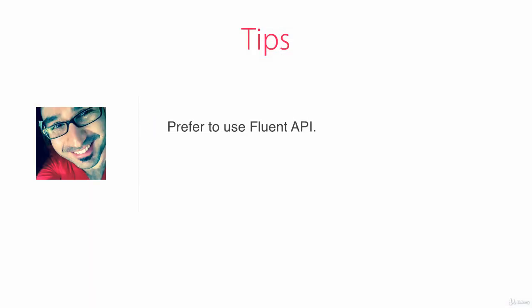So my advice to you is, unless you're working on a very simple project, maybe as a proof of concept or something, prefer to use Fluent API. Yes, you will have to write a little bit more code, but you will have more control over your database schema. And remember, do not mix data annotations with Fluent API. Entity Framework has no problem with that, but it complicates maintenance of your application. Because every time you want to check some configuration, you have to look in two different places.